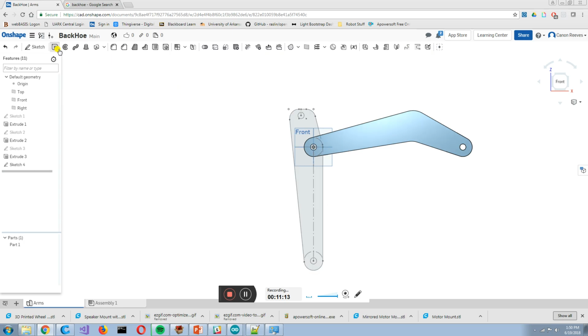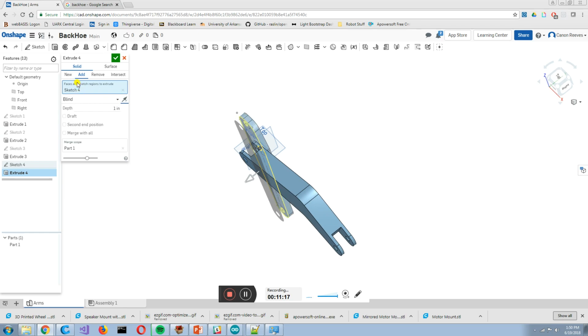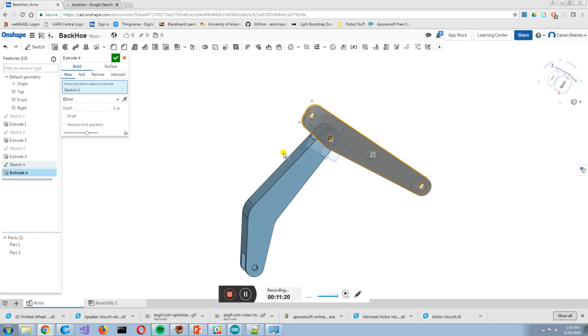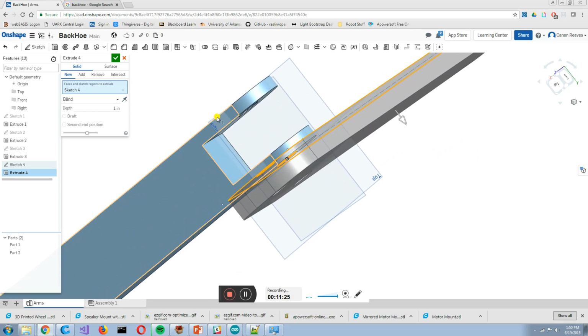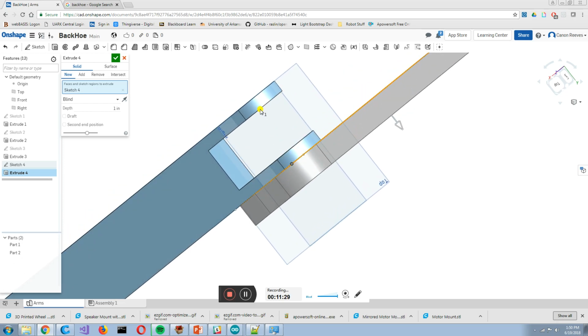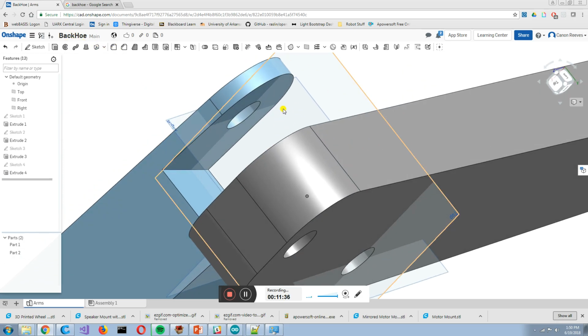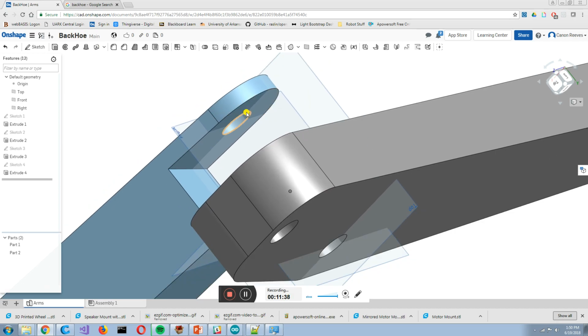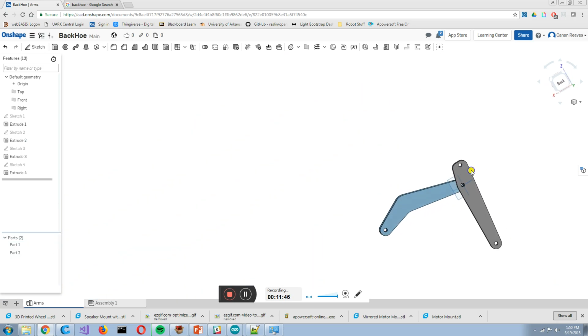We're going to hit check mark, hit extrude, click on sketch 4. I'm going to go and change the direction, and I'm going to click new right here, so it's a different one. And if we remember, this whole thing is 3 inches across, and each of these is half an inch, so the distance between here and here should be 2 inches. So I'm going to click on, type in 2 inches, hit check mark. Let's just verify that. So if I wanted to verify that distance, I can click that edge of the circle. I click that edge of the circle, and right here we see min distance is 2 inches. So we're right.